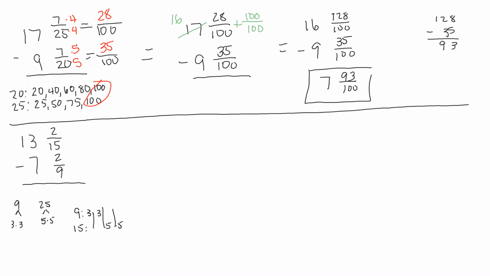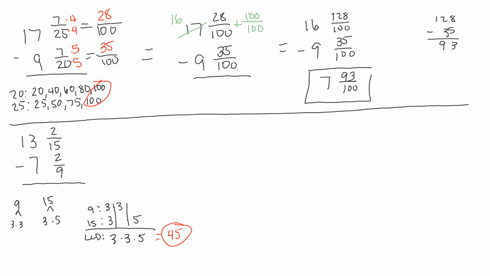So we really just end up getting the product of the, oh, wait a minute. Bless my heart. I've been doing this a lot the last few days. We're not dealing with a denominator of 25. We're dealing with a denominator of 15. Please excuse that. 3 and 5. So you do have factors that overlap. So the table is going to work. So I get 3 times 3 times 5. So it looks like our LCD here is going to be 45. You need to excuse that whole 25 thing. If I wasn't so far into the video, I would just stop and start over, but not right now.